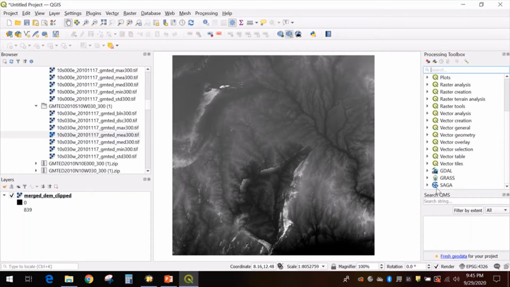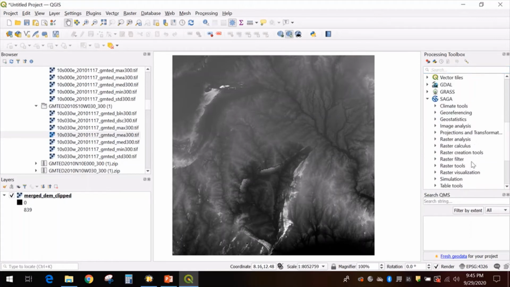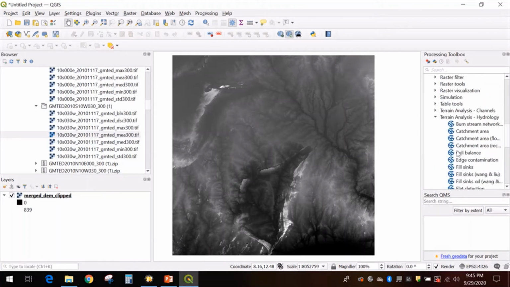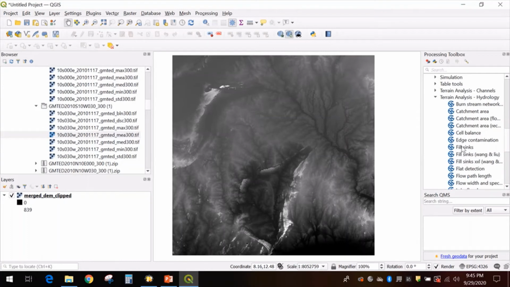So simply we can go to SAGA right over here, although all other tools are available, but go to SAGA, expand this, and what you can do is we have in SAGA toolboxes. We have multiple toolboxes, and in the toolboxes there are multiple tools, right? So go to hydrology, and then we have the three different versions of the fill sinks tool.